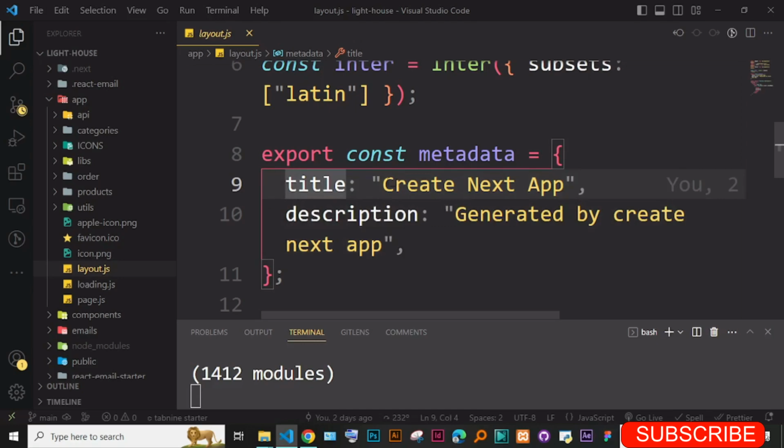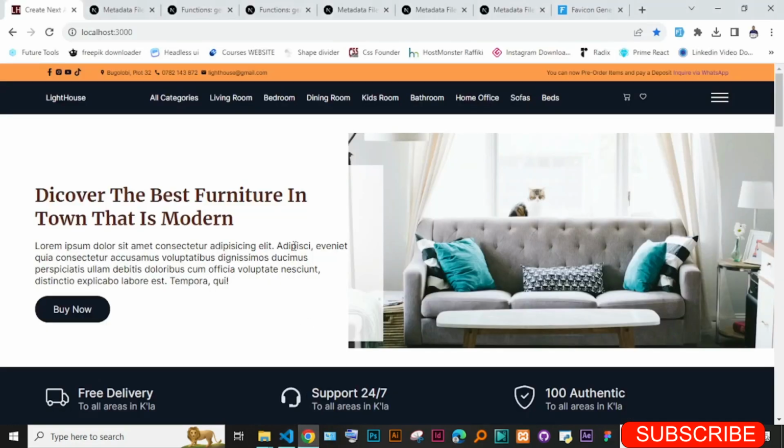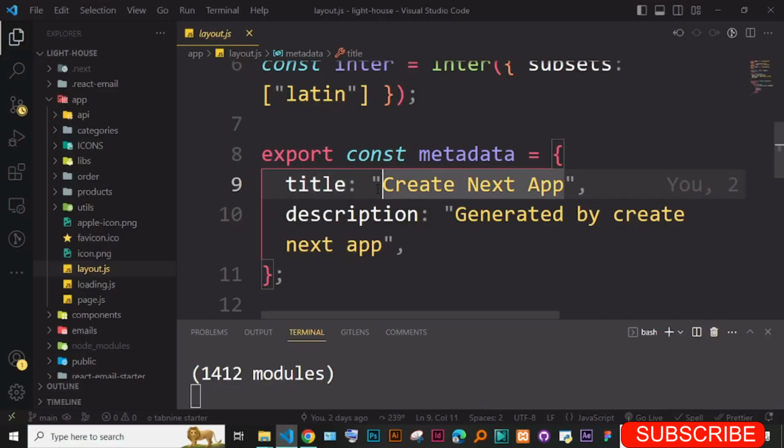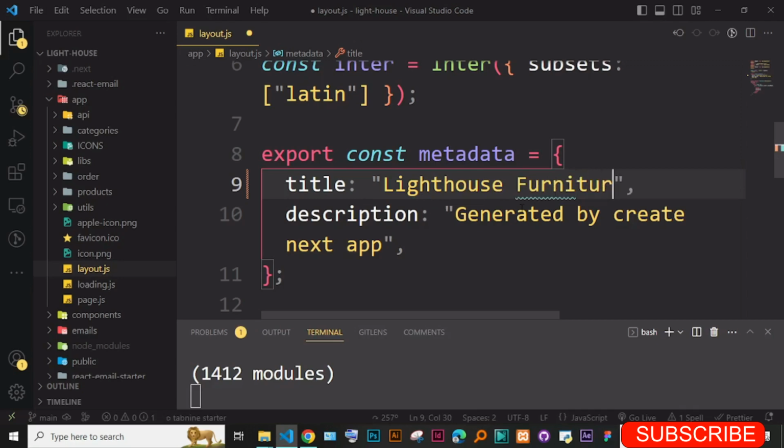If you look at our app right now, beside the favicon you can see there is a name called create next app. This is the default that comes with this. So I can change this and say lighthouse furniture, just like that, as the title of this website.